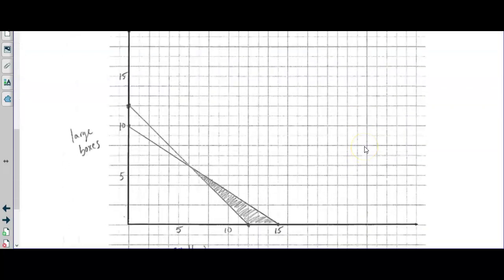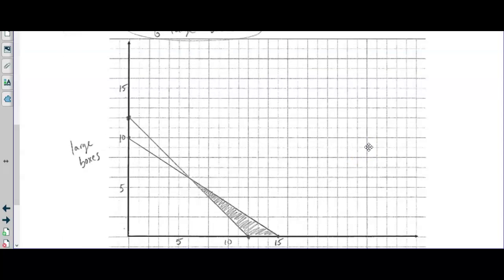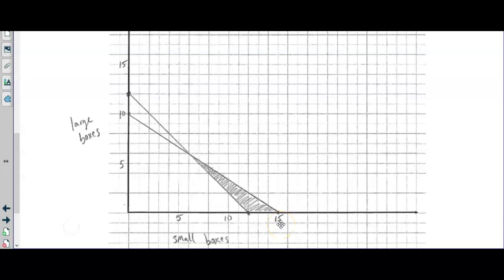So go in a graph. I know that I can go by ones because I'll be able to fit those intercepts on there. So first I labeled my large box axis and my small box axis. All right, I've got one line connecting y equals 10 to x equals 15. I have another line connecting x equals 12 to y equals 12. And it said that the 10 and 15 was a constraint that I had to be under. So I'm shading under that line. The 12 and the 12 was my boxes produced, which needed to be over. And so the section that qualifies for both is under the 10-15 line and over the 12-12 line. So that's what I'm shading in here.